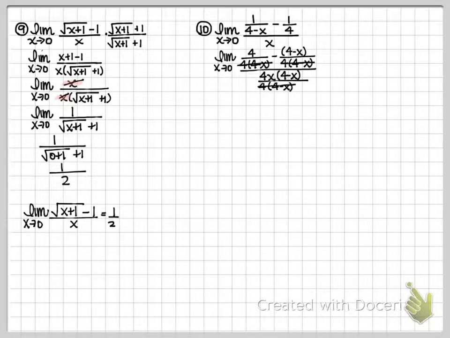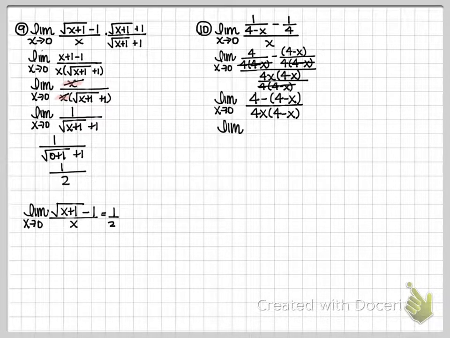All right, so we've got the limit as x approaches 0 of 4 minus the quantity of 4 minus x. Notice I'm using parentheses here. If I wasn't using parentheses, I'd probably be in trouble, just with that whole negative business. Don't distribute out the bottom again. All right, so I've got my limit as x approaches 0. Clean up the top. 4's cancel. Actually, that x becomes positive now. It's kind of nice.